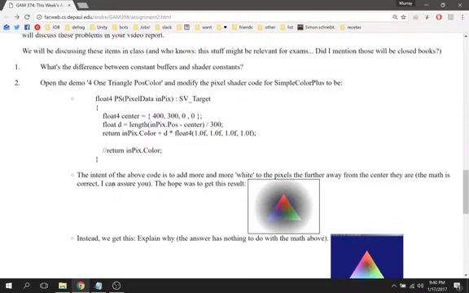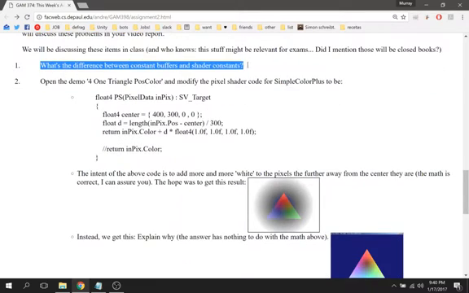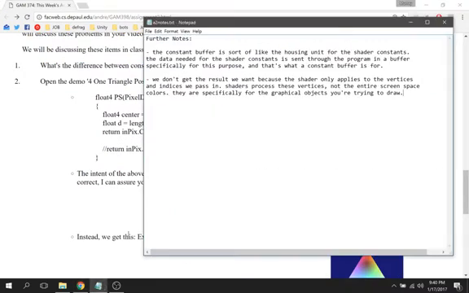So the first further question was, what's the difference between constant buffers and shader constants? I was thinking about that. I basically saw it, from my reading, as the constant buffer being what houses the shader constants. I showed you the shader before, the cbuffer, and it's almost like a struct that just houses those constants. Those are what get used in the shader, and you can pass in that data from outside the shader. So the constant buffer is like the housing unit for shader constants. It's sent through the program in a buffer specifically for this purpose, and that was that.